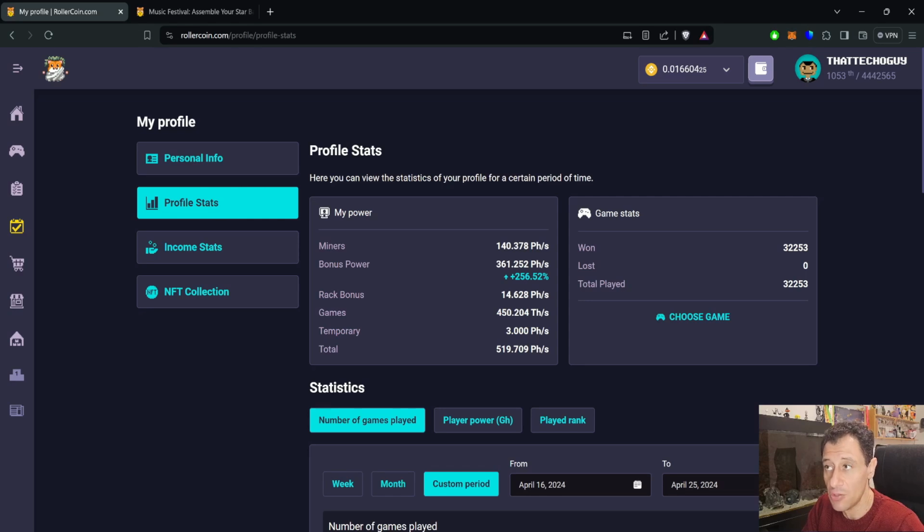That percentage, 263, which is what I'm going to have tomorrow pretty much, will be calculated on the 161 petahash that I'll be getting from Freddy's Showtime, and that will rack up the bonus, okay? So the bonus power here will increase even more based on that, okay? So I'm going to have 263% on a total of 163.5 petahash, okay? Hope I'm being clear on this.